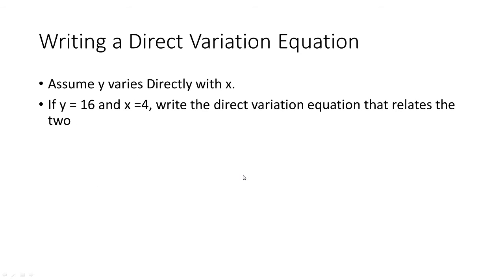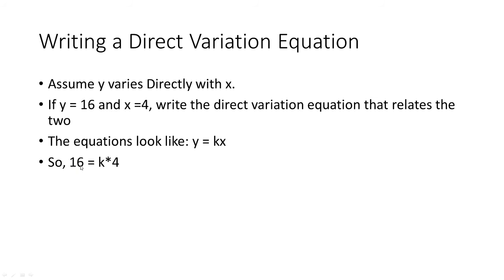Finally here, let's write a direct variation equation ourselves if we're just given values of y and x. So assume that y is 16 and x is 4. Let's write a direct variation equation that relates these two. And you have to be told that y and x vary directly in order to do this. It's going to take the form y equals kx. So let's just plug the values into that equation and solve for k. If y is 16, I'd write 16 equals k times 4. Divide both sides by 4. 16 over 4 is 4, so 4 equals k. So, the equation we're going to write is y equals 4x.